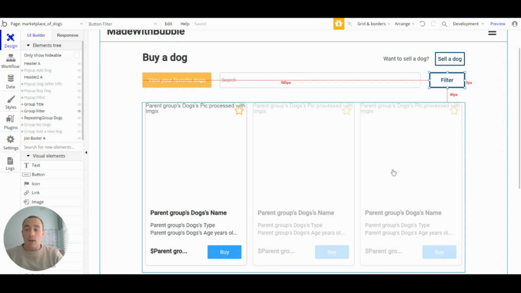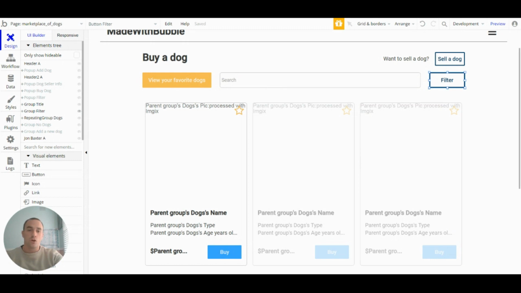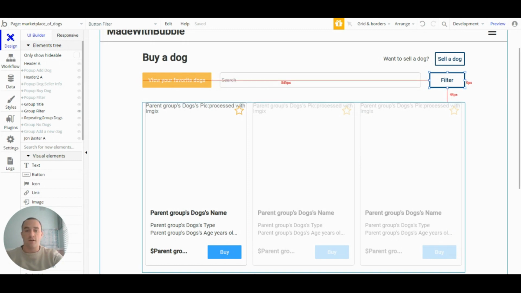So now we have one main repeating group for this page, and this repeating group is used for all three scenarios. The first scenario is to display all the dogs that are for sale. The second scenario is to display a user's favorite dogs, and the third scenario is to display the dogs that a user is selling.